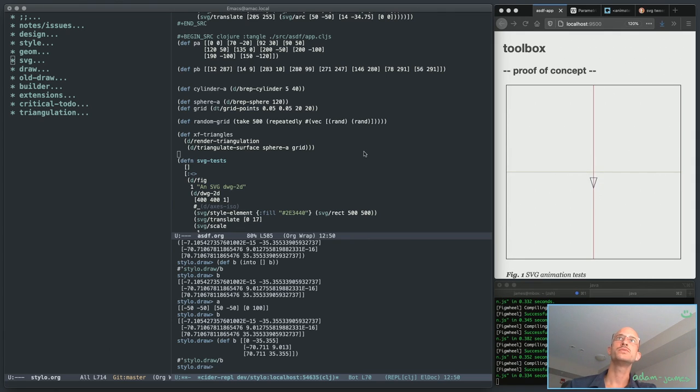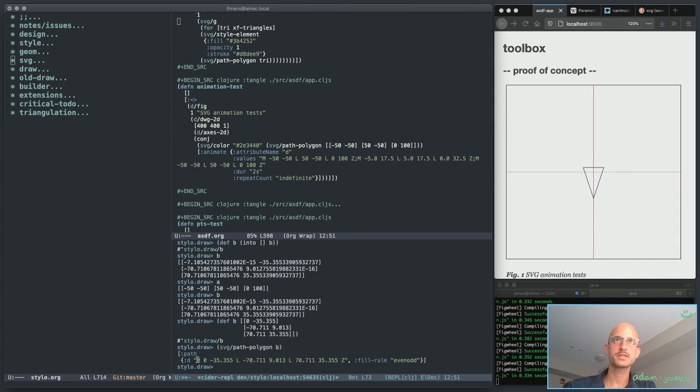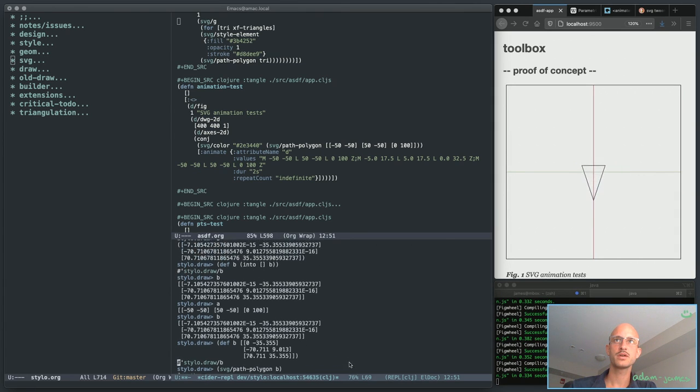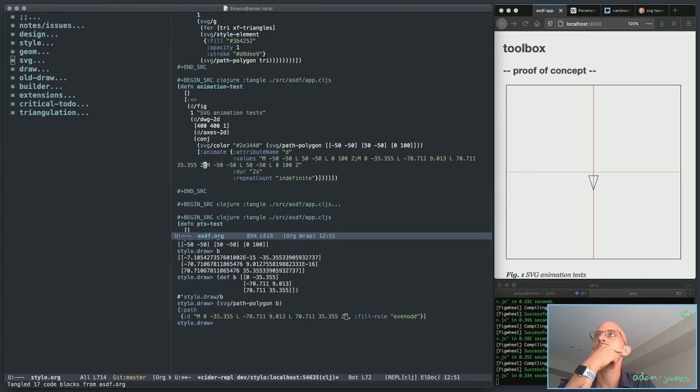And now all we do is run svg/path polygon on B, and that gets us this string here. Oops. Which I want to try paste into here. And I want to see it animate between those to see what happens.